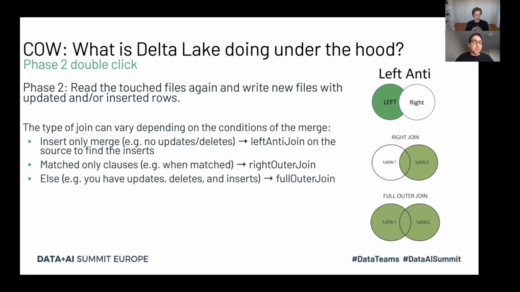And in all other cases, in the case that you have clauses that are updating, deleting, and inserting, we actually need to do a full outer join, since we need all the fields from both the source and the target. And we need to be able to, row by row, understand whether we need to update, delete that row, or do an insert.